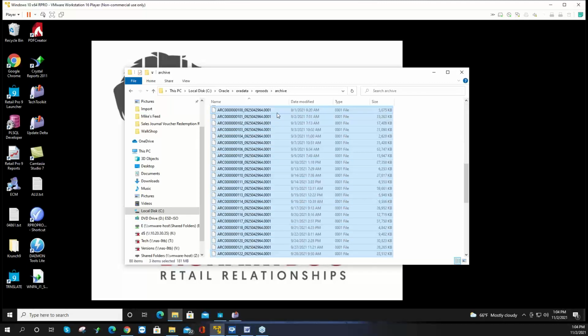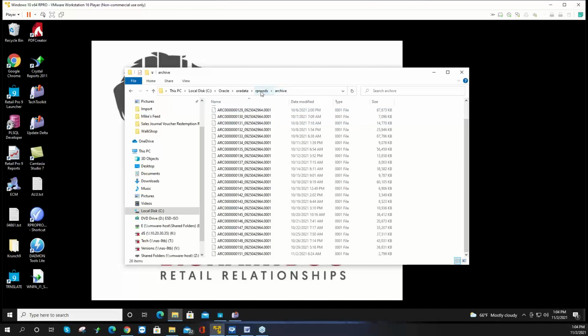If I can get my keyboard to work right here. Right, so I'm going to keep a month's worth, then I'm going to take all those and delete them. It's that simple to free up some hard drive space. If you have to take more, just try to keep the most recent ones. The last week's work might be helpful. Depending on what the problem is and what you're having to face, it might be very valuable to have the most recent archive files. So number one, when you're looking for drive space, is to check your archive files.